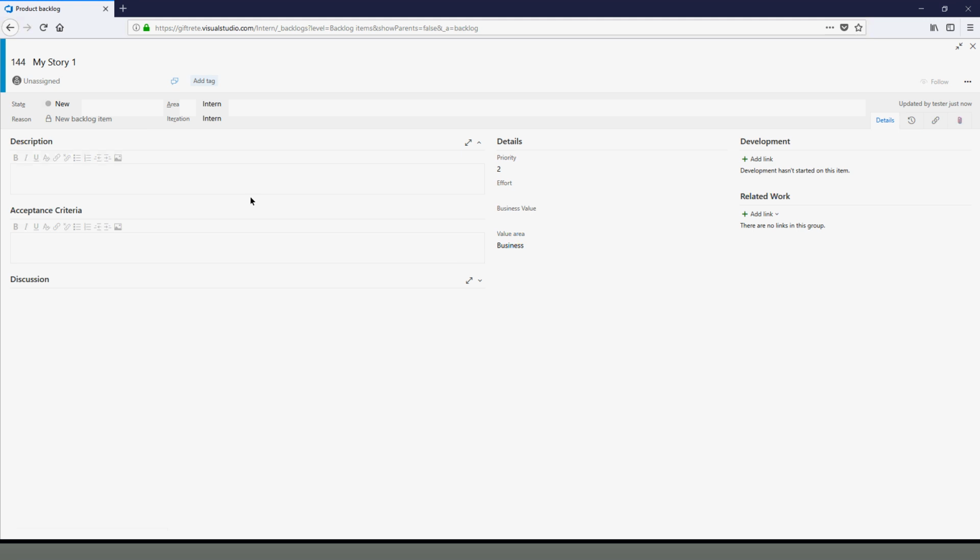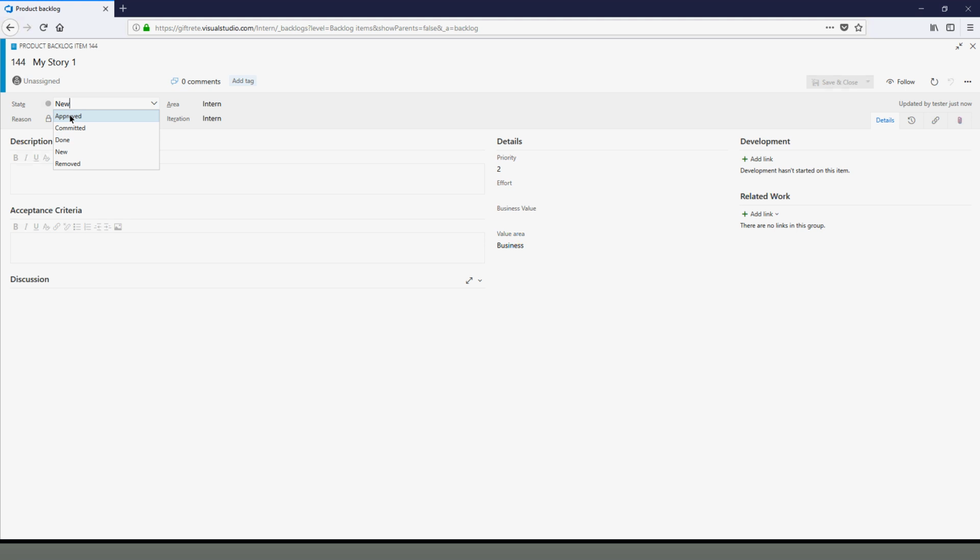You click on that and you can put your description of that story and acceptance criteria for that particular story in there. So it will be in state of new. Then when you go to product grooming, it's going to be approved for that to be worked on.